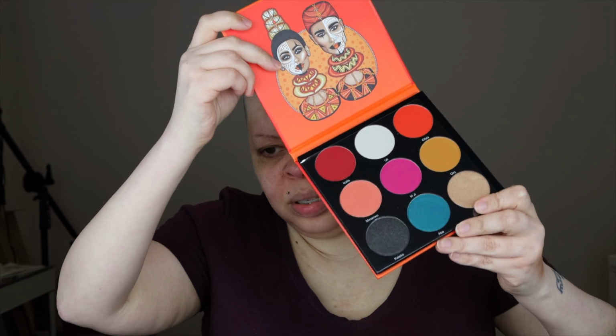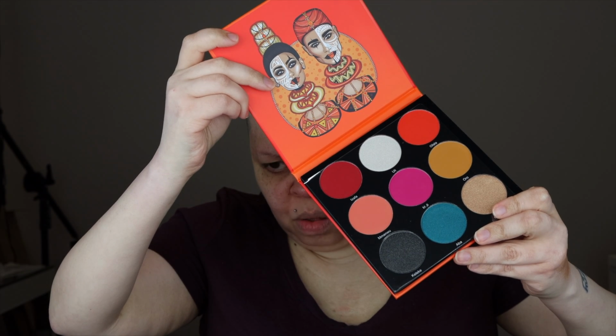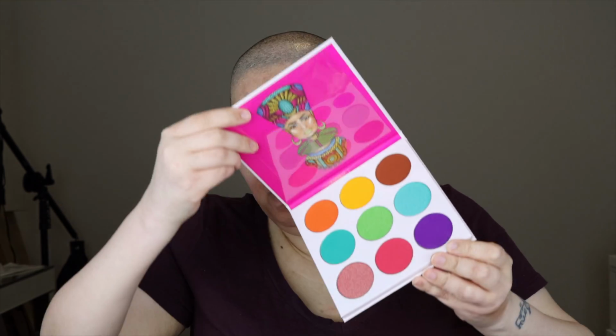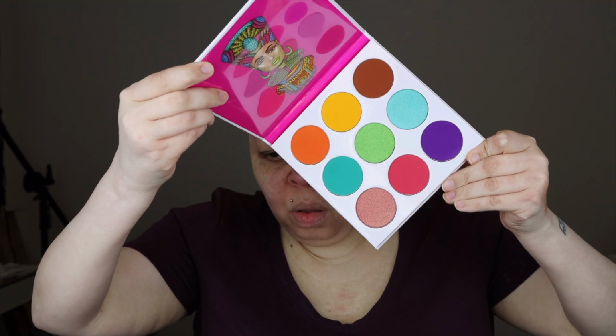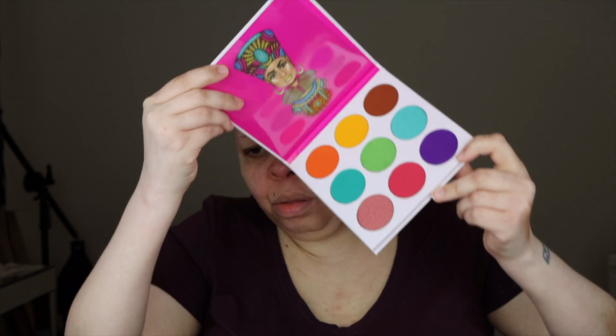Next, I got the Festival palette. Looks like this. Looks like that. And I've got the Zulu palette. The only one that I wanted but didn't get, because it was sold out, was the Deuce. So I'm gonna have to wait for that one to be on sale and pick it up, because I really wanted it and I wasn't able to get it because it was literally sold out.